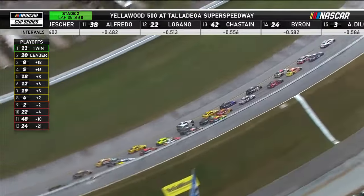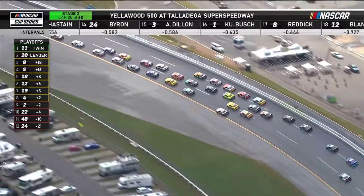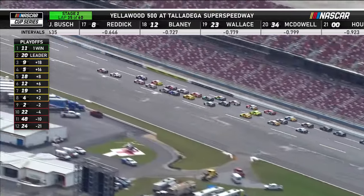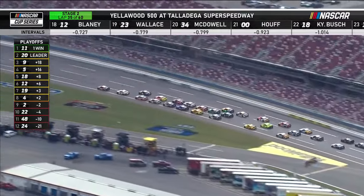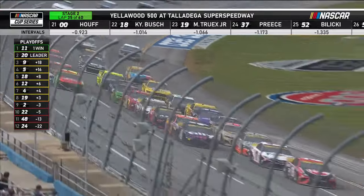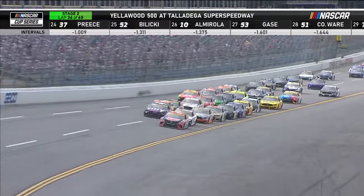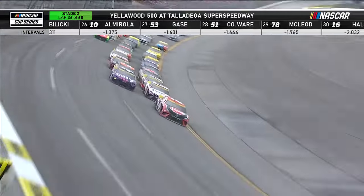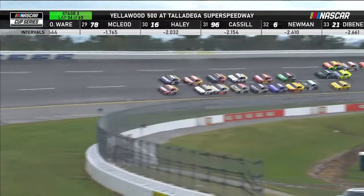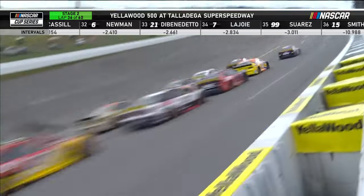A little bit of three wide there. Four wide momentarily with the lapped car. Always a little nerve-wracking. It's a great example of how much wider this track is than Daytona. Four wide at Daytona, man, you are inches apart. Here there's enough room. Still the intensity, the energy building on that inside and second line. Oh, the 47 really aggressive into the back bumper of Alex Bowman in the 48 on the outside. He's got speed and momentum, side drafts the 20, moves away.